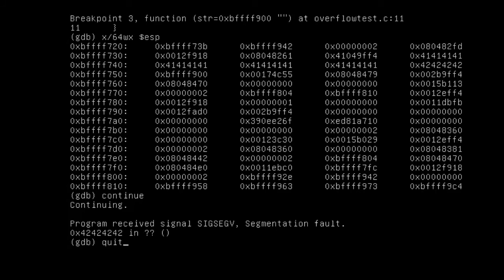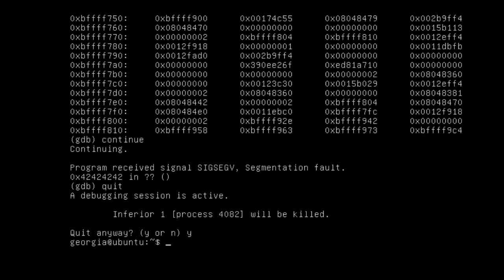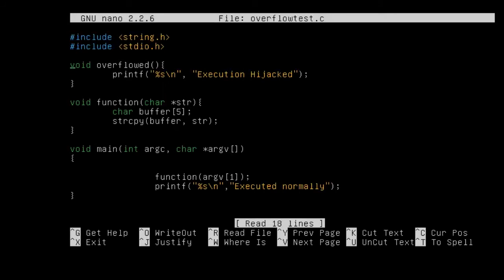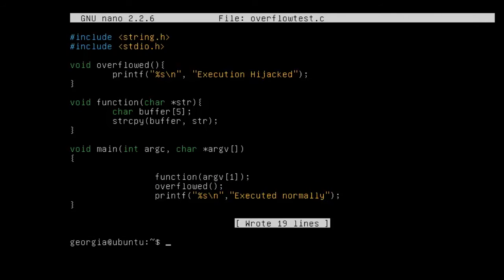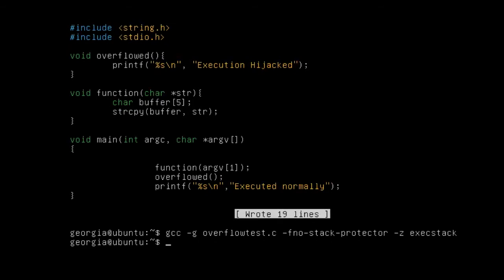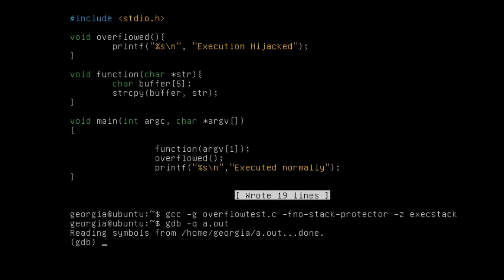Let's go back to our program. And remember this function here, overflow, that never gets executed. Let's actually change this program a little bit so that it does execute overflowed. Let's go ahead and compile it and open it in our debugger.